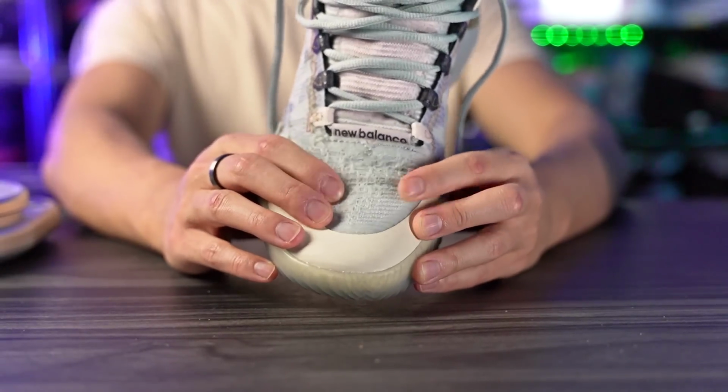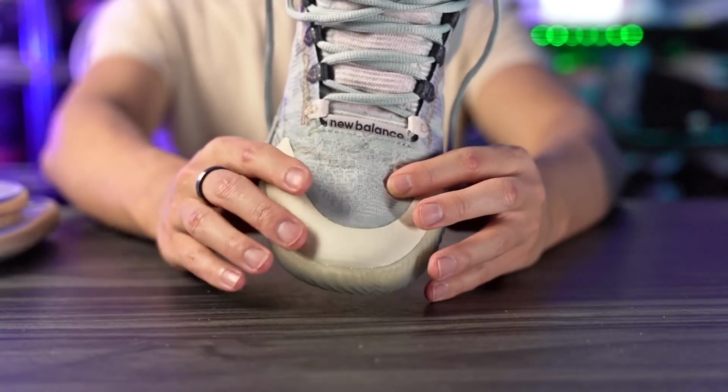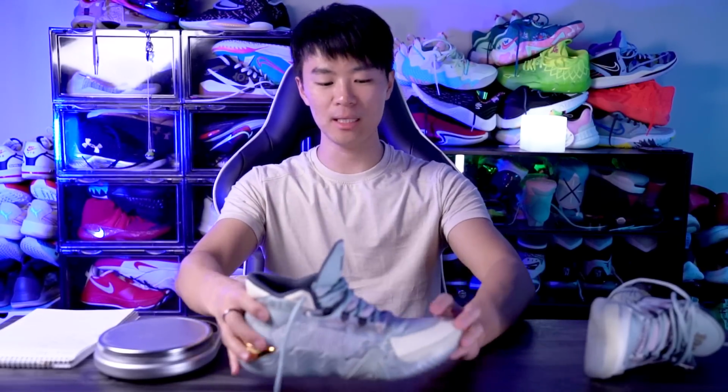So overall, as far as the quality goes, the quality is also pretty damn nice. I love how it feels. Nothing feels super cheap, even though it is a really thin material, right? It's hard to make a very thin material feel quality, you know what I mean? But they did it pretty well here in the Kawhi II. If you're looking for a material that has a lot of padding and something that feels really cozy, the Kawhi II definitely isn't the best option. But if you're looking for a material that feels really thin, very minimal, and conforms to your foot very well, then the Fit Weave Light is the material for you.